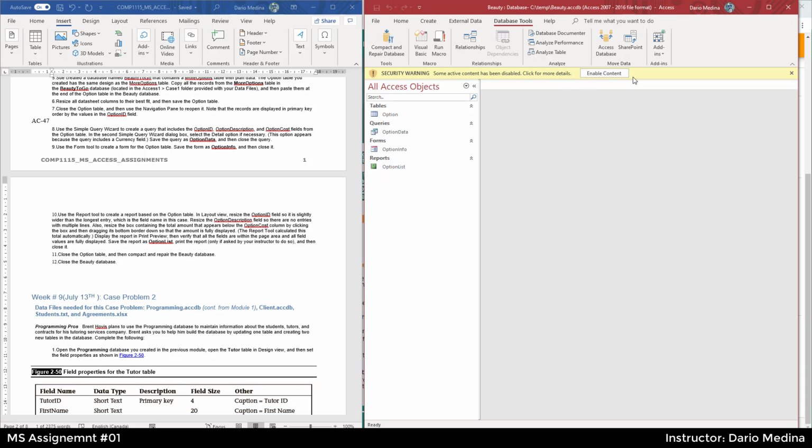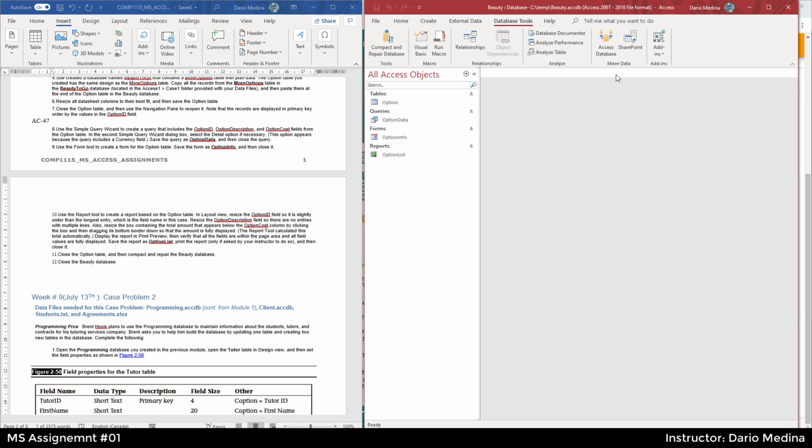What it's doing here is making sure that a few elements that were deleted in between are removed. It's purging elements that might still be part of the database at the internal level, something you don't see. This will make your database a little less heavy. Then we close this one, and you have finalized assignment number 1.